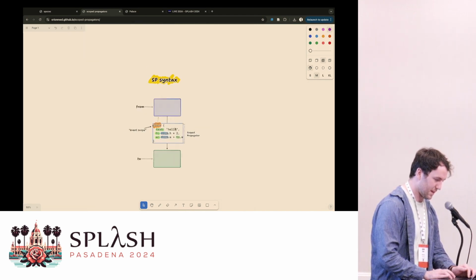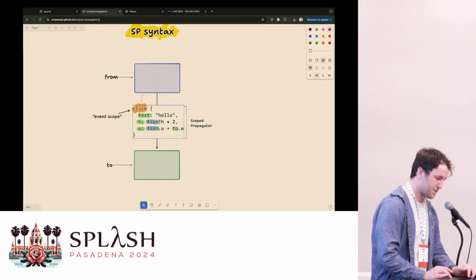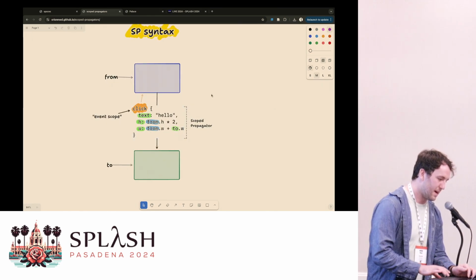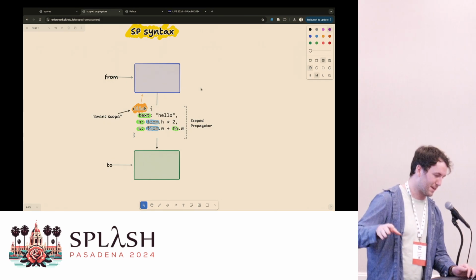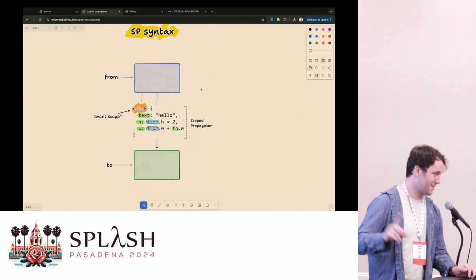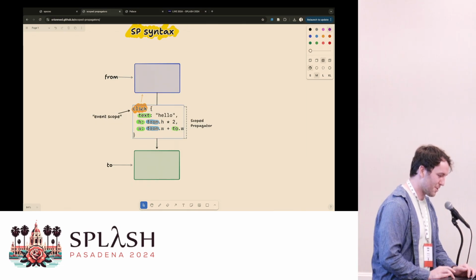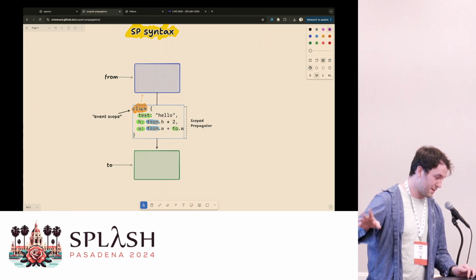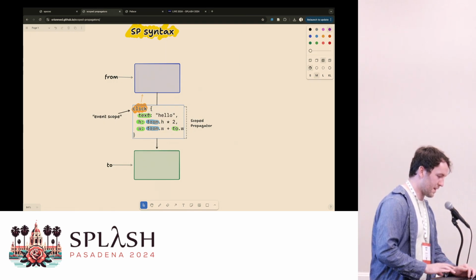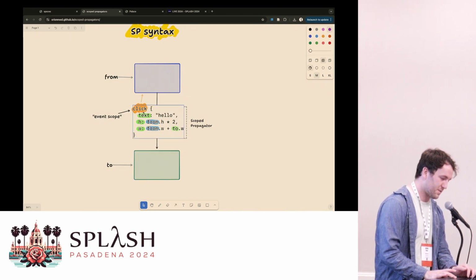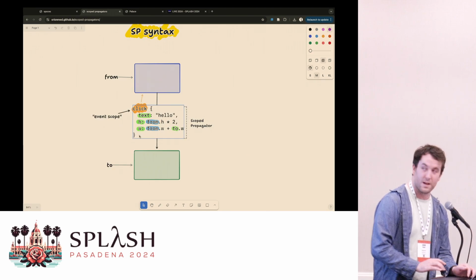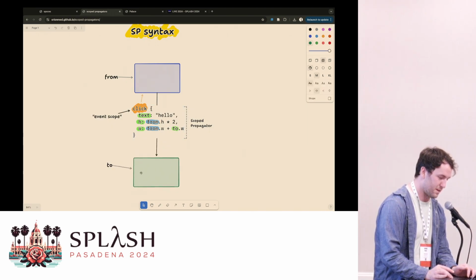What this looks like syntactically is we have this little propagation in the middle. You have a from and a to node. I only picked those terms because they're the least number of characters, and you're going to have to type them a lot. So we define this event scope. And then we're defining a partial state update on the target node: text, W and H, properties that exist on this shape down here.